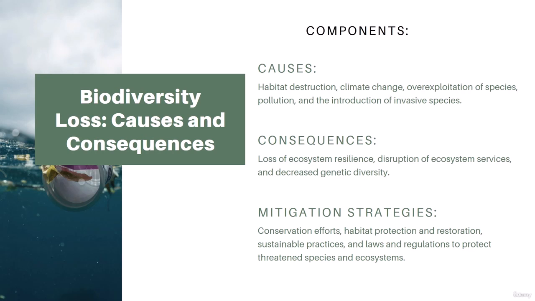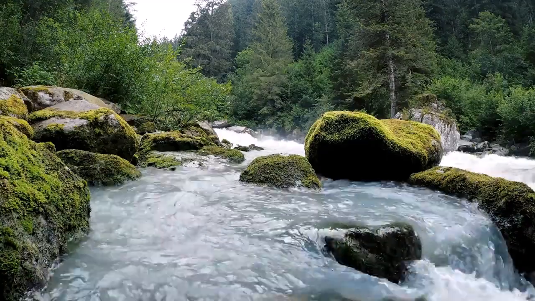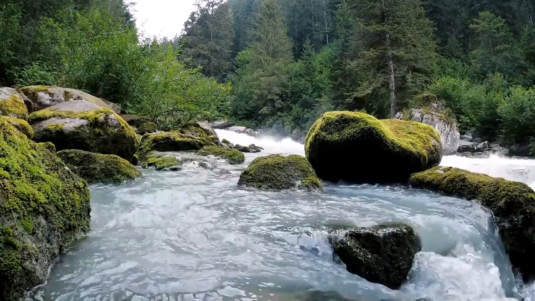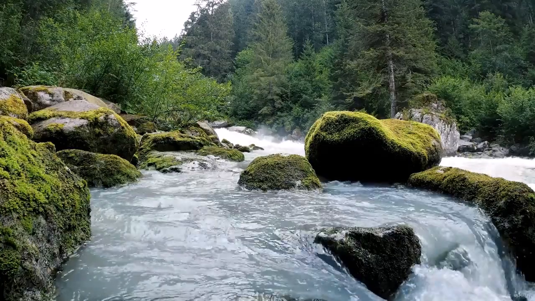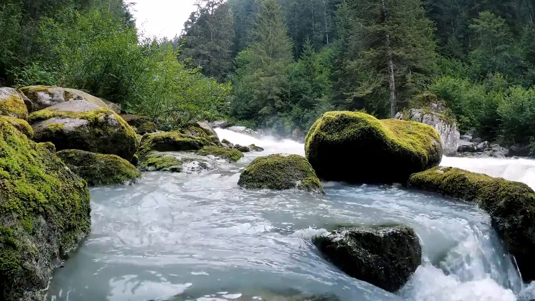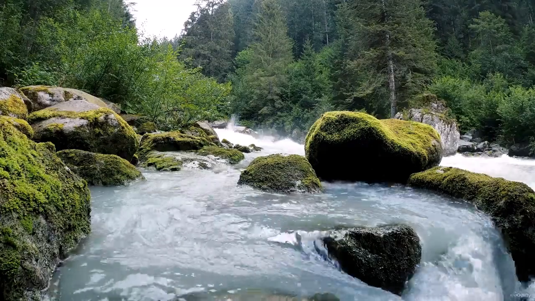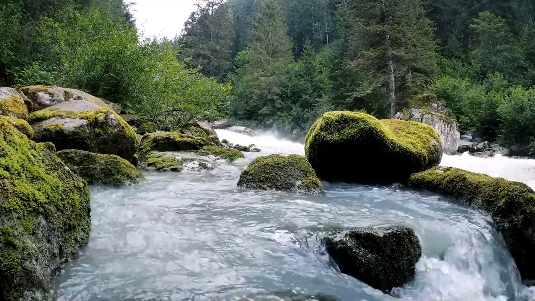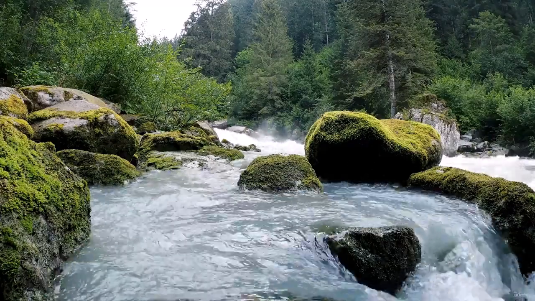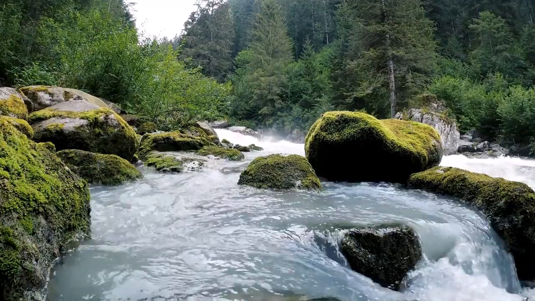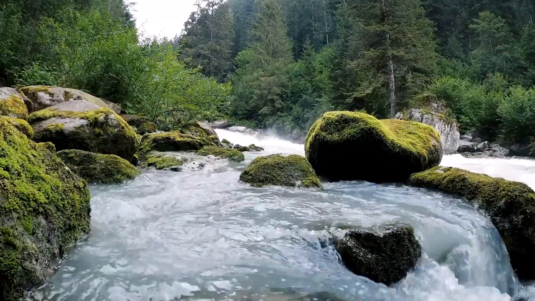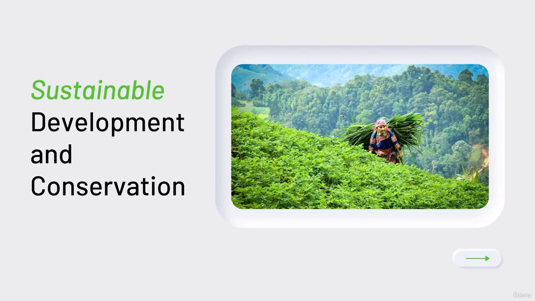If you want to control and mitigate biodiversity loss, save the living organisms, we need to conserve, we need to protect the habitat, restore, follow sustainable practices, not use fossil fuels, but use renewable energy. Also use renewable energy in such a way that the renewable energy replenishes itself so that the future generations can also get that part. In this video, we are going to understand sustainable development and conservation.